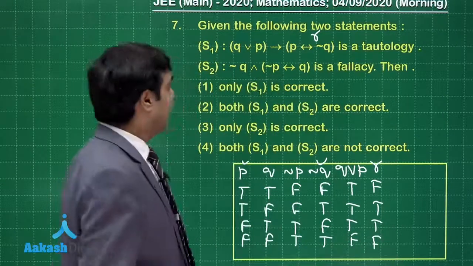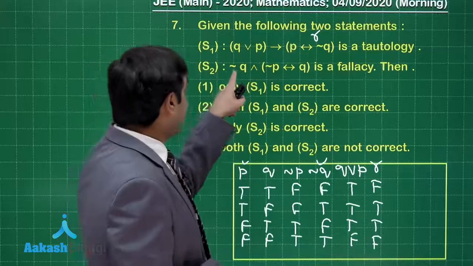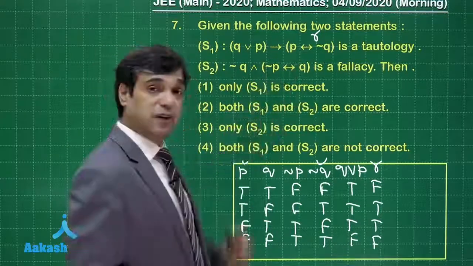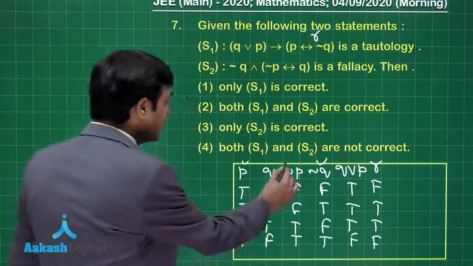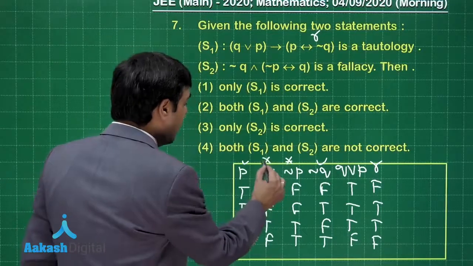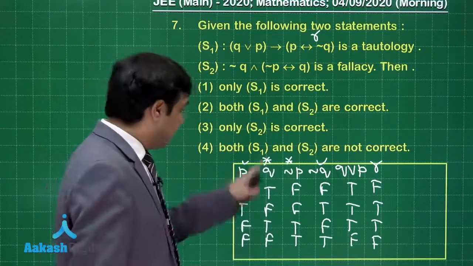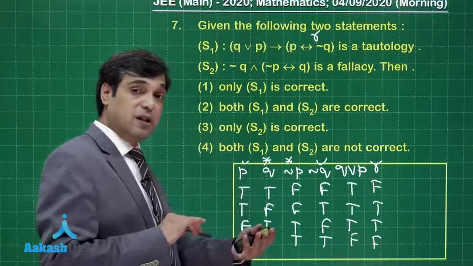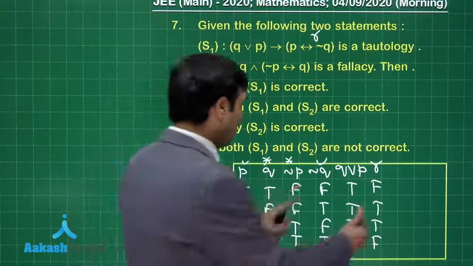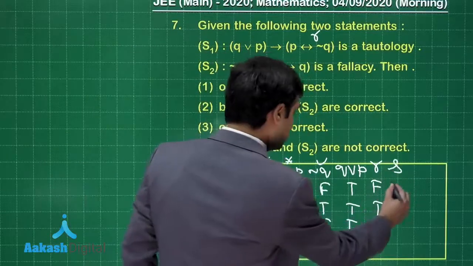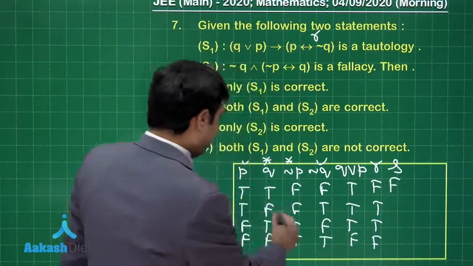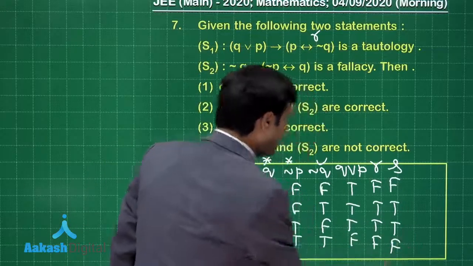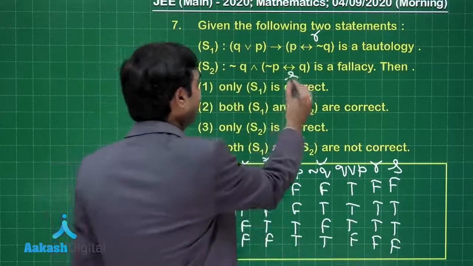Next, negation Q we have already written. Negation P if and only if Q. Negation P and Q, correct? This is the second statement, this is the first statement. The result will be false when both are different. So let's say this is S. This is false, this result is true, this result is true, this result is also false. I have taken this one as S.